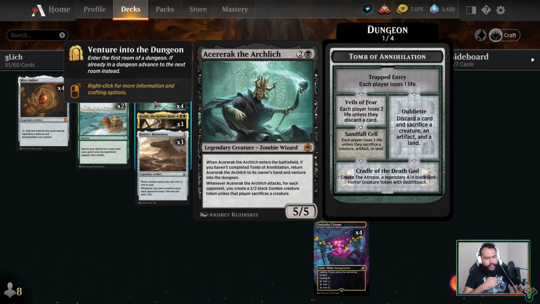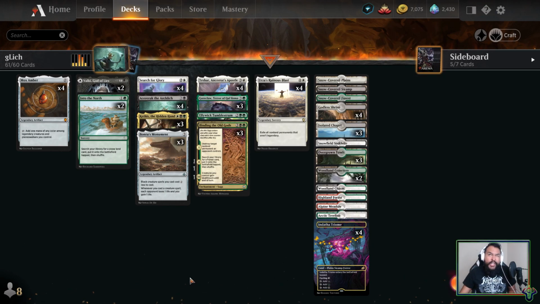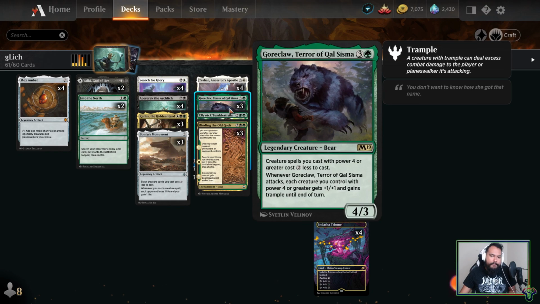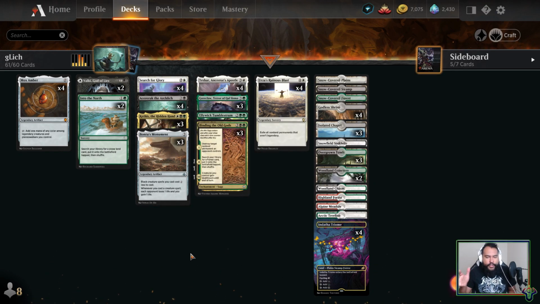I was initially going to do a really annoying blue-green, I guess Sultai ramp deck that used Omniscience, but I wanted to double check to see if I was missing anything. And in my search, I came across Mono Black Magic's video on this that used Kethis and a bunch of other legendary card matter stuff. I was like, this seems a lot more fun and a lot more interesting to me than just playing another ramp deck. So I decided to go with this.